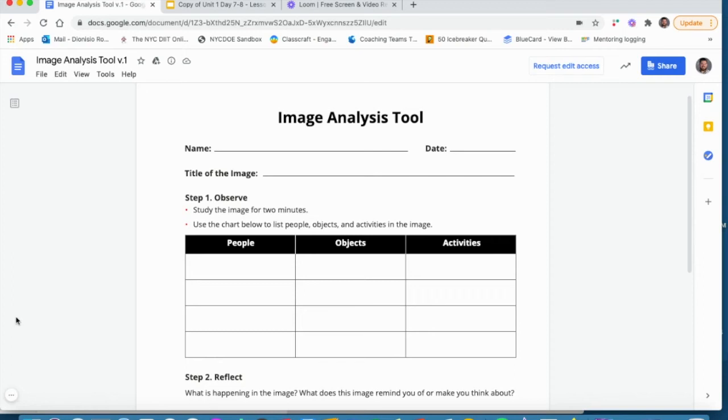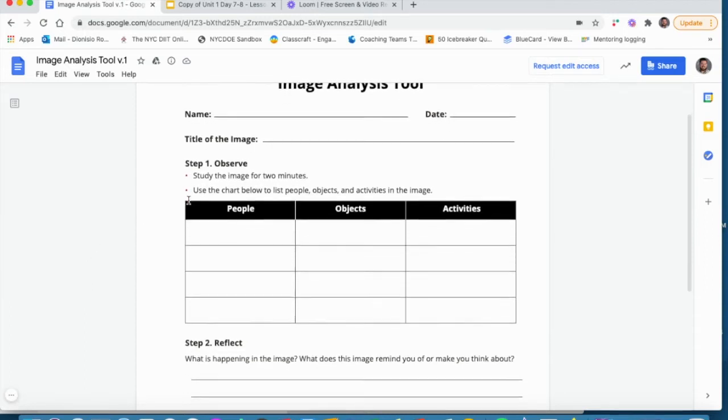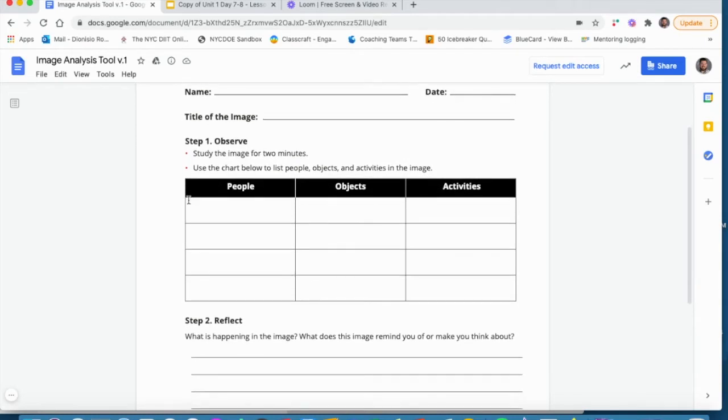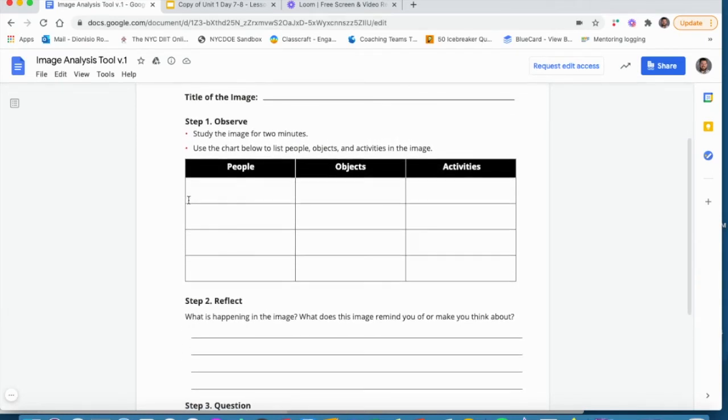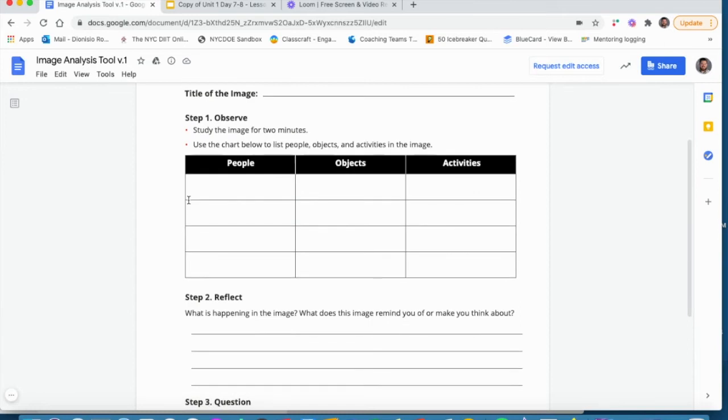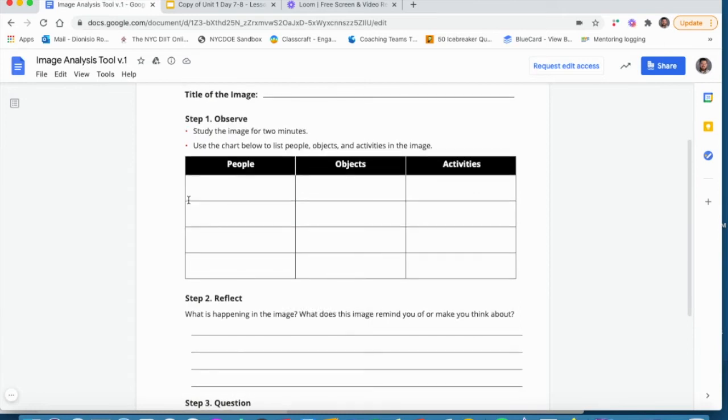Hi everyone, today we will learn about how to use the image analysis tool Graphic Organizer. This strategy will help us look closely at a visual source to develop greater insights, interpretations, and become curious about what we are looking at. We can use this strategy to think through documents for contextual understanding and to extract information to make informed judgments. We can use this strategy for photos, written documents, artifacts, posters, maps, cartoons, videos, and sound recordings. And we can learn about the process of document analysis.